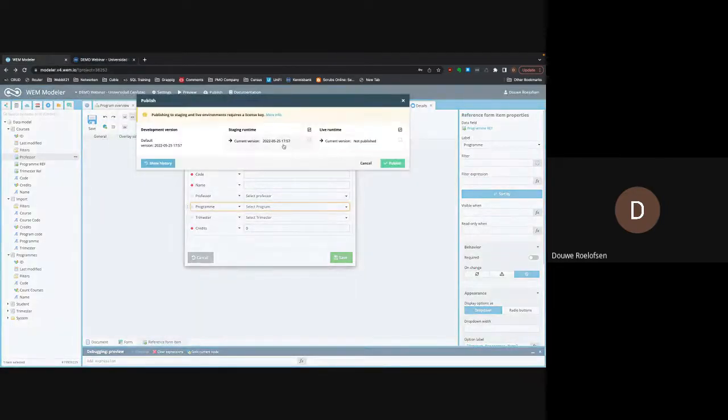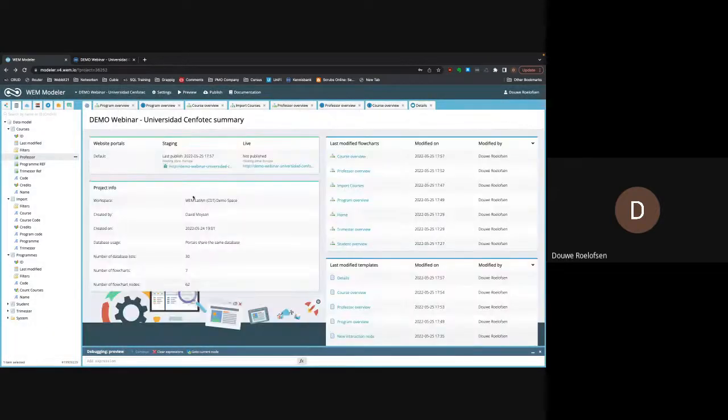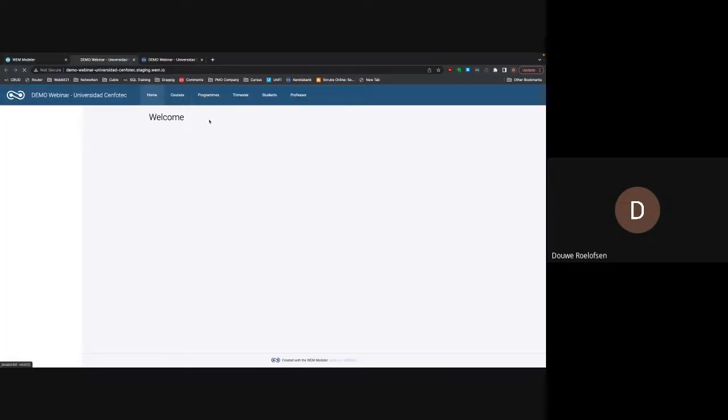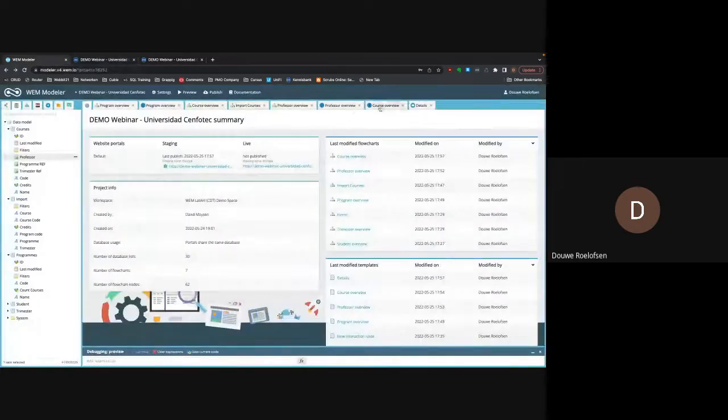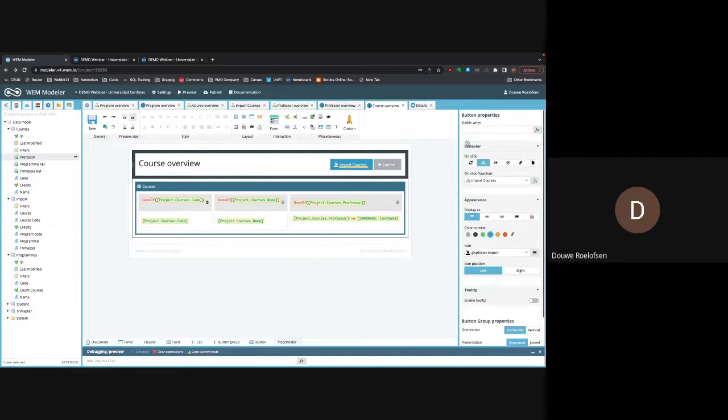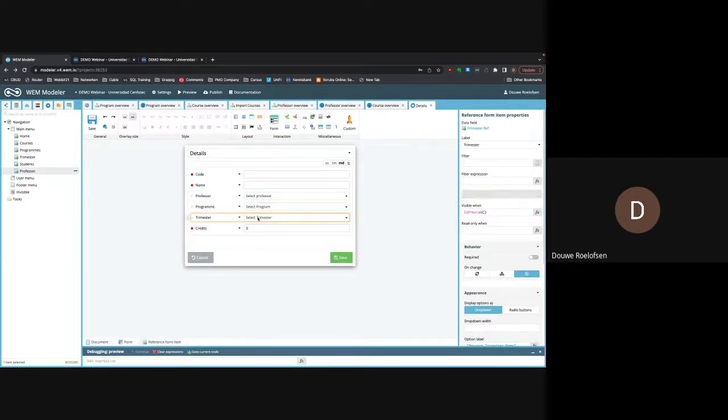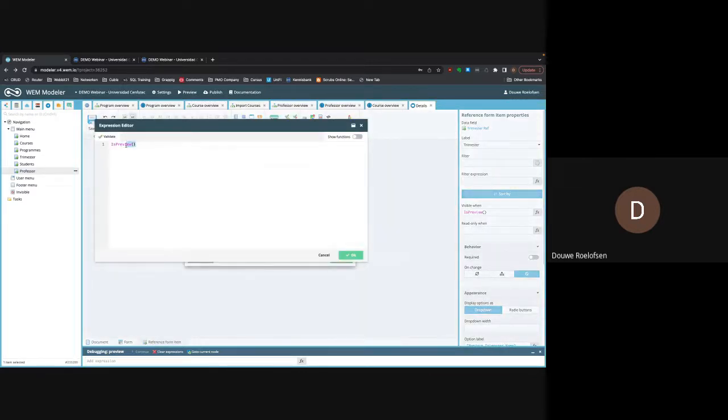But what I can do now, if I change it, now you'll see trimester. Have I published it already? I think I did, yeah. Then if I go to the staging environment, go to courses, now you can see I can select the trimester. And that's only because I changed the visible when. This visible when is a powerful tool. It's everywhere. It's on buttons, on navigation items. You can use it everywhere. That's what you use to create your role-based access system, or just the logic in an input screen where you want certain fields only to show when a certain value is met. So it's a very powerful tool. Let's remove it for now. Like this. Okay, save.